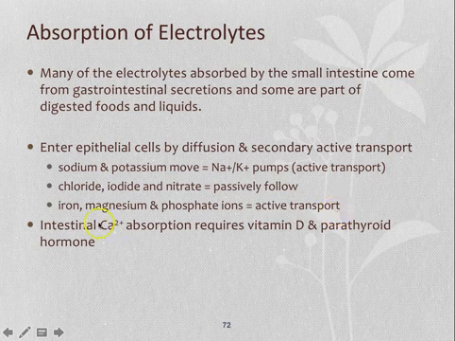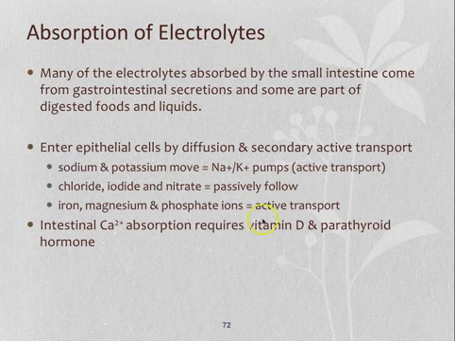We had talked a little bit about this as well. So calcium absorption, especially, we talked about this in 201, requires vitamin D, as well as the influence of parathyroid hormone. Parathyroid hormone will help increase the absorption of calcium into the bloodstream. But you have to have this vitamin D in order to be able to absorb the calcium, because it is going to be an active transport. You're going to have very specialized transporters in order to absorb that. Vitamin D is the thing that's going to help with the transport. If you don't have it, it can't get from the lumen of your digestive tract into your bloodstream.